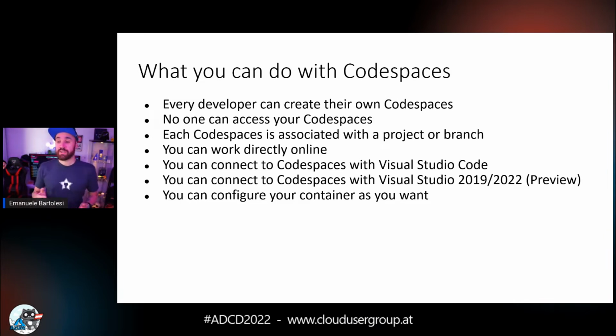And for example, I use Codespaces also for contributing to different open source projects on GitHub, because I don't want to download gigabytes and gigabytes of source code on my machine just to add a small feature or make a translation or stuff like that. So I create a new Codespaces, I configure everything, and I start to contribute to online source code.